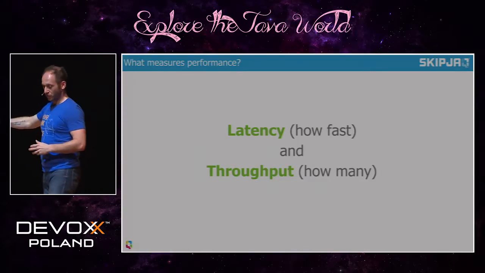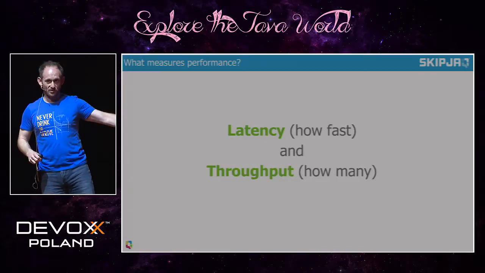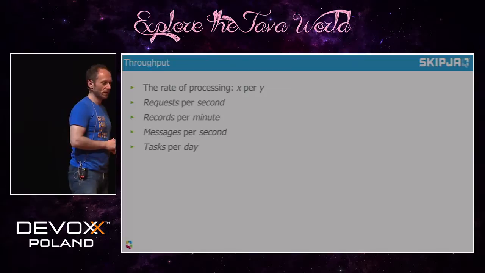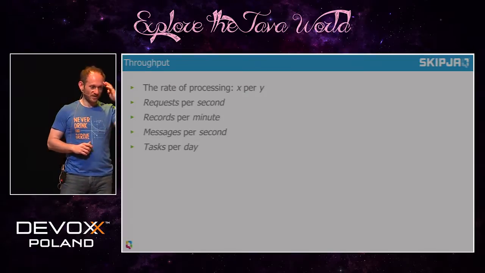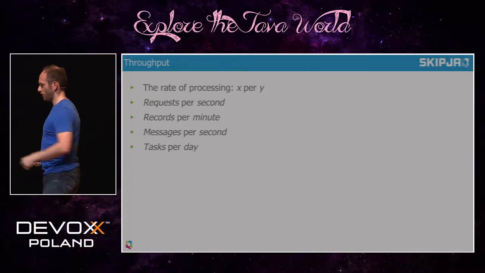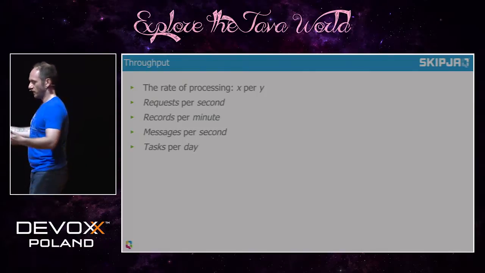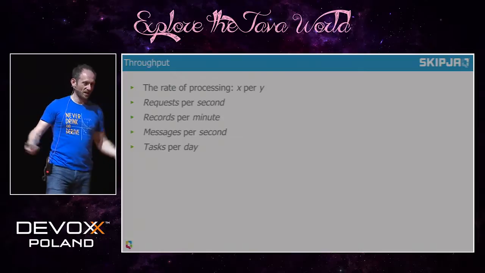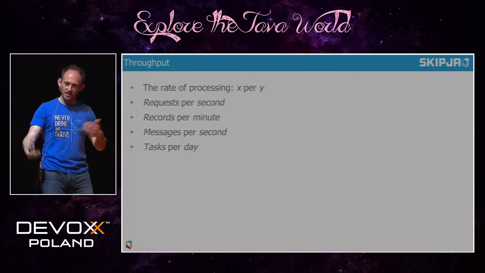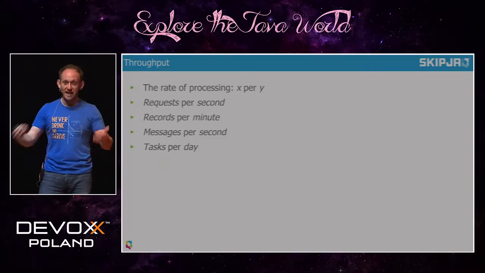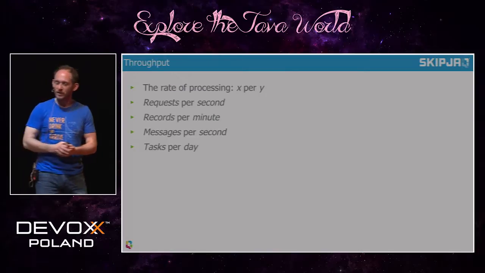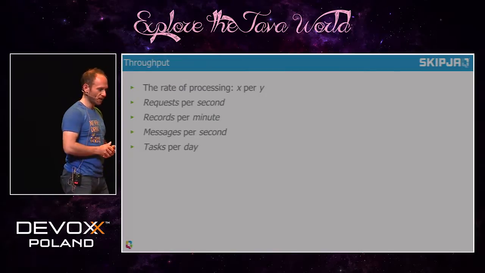What we don't mean is throughput on its own, and what we don't mean is latency on its own. The two go together, and we're going to see why that is. So throughput's really easy to understand. It's the rate of processing. It's the X per Y: requests per second, or jobs per minute, or messages per second as well. Or even, if we started applying some of these techniques to our development lifecycle, tasks per day, maybe stories per week, in a Kanban or a lean development cycle.